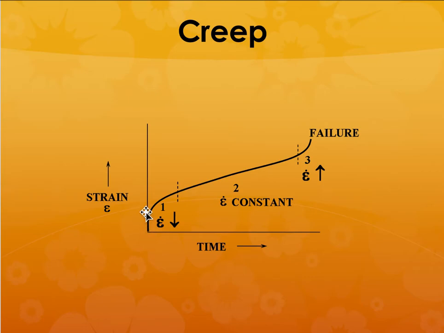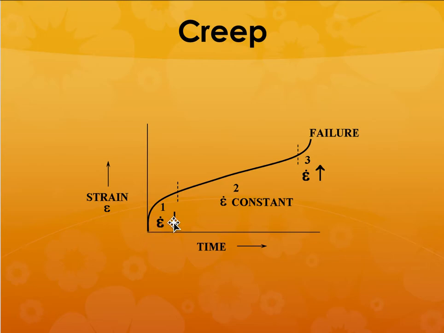So it withstands a little bit of strain in a very, very short time. And this could be in terms of maybe less than an hour or something like that. Or it could even be in terms of minutes. And then it starts creeping very, very slowly. So this is a constant rate at which it creeps. So this is called the strain rate of creep strain rate.